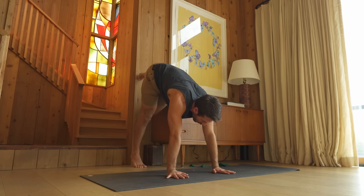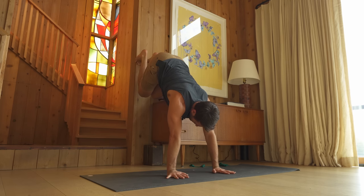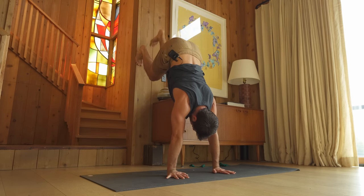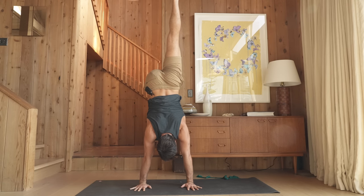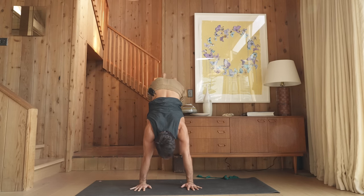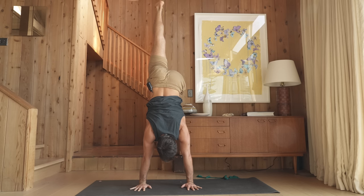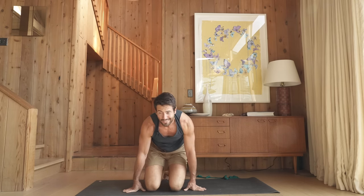And then if you have a wall or a chair or something nearby, you can walk up it. You can start with knees bent, pushing the blades into the hands and lifting up in your middle. Reach the buttocks up to the heels as you lift your hips up over your shoulders. If that's easy, you can try stretching the leg straight. One leg up, one leg to the wall. And then you can re-bend and change. And then take a rest when you need.